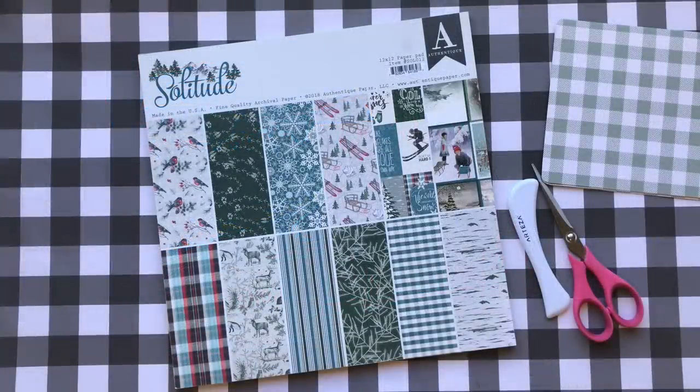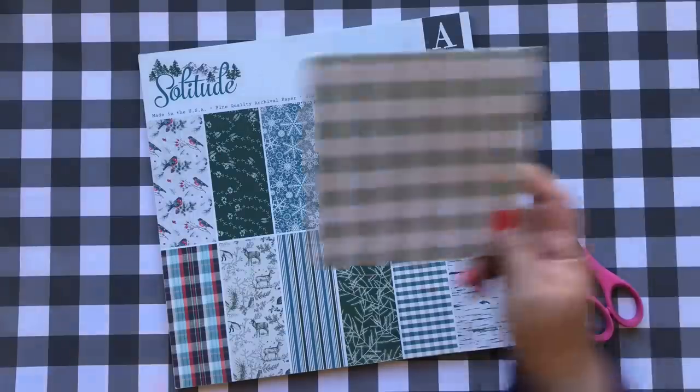Hi everybody, it's Amber, and I'm so glad that you're joining me today because we are going to make the easiest mini album that you'll ever make. This is so simple, and you're going to want to make a bunch of these for Christmas gifts. They make the perfect little handmade gift, and I'm so excited to share this with you. It takes just two pieces of 12 by 12 scrapbook paper, and you're going to become addicted to making these just like I did.